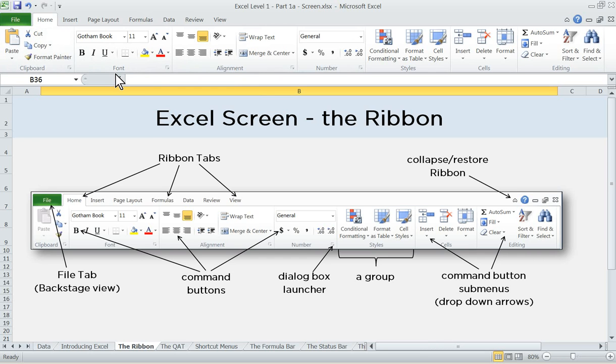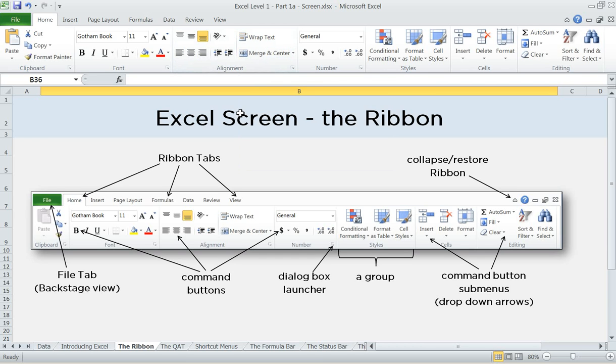So tabs are subdivided into groups, and each of these groups holds a list of command buttons. So you can see, for example, in the font group, there's maybe about 10 different command buttons found in here. Bold, italic, the font face, buttons that let you increase the font size and decrease the font size. You might notice as I hover over a button, I'm not clicking, I get a little tooltip about that particular button. Okay, so again, in the alignment group, it's made up of a series of buttons. Alignment buttons, wrapping text buttons, and so on.